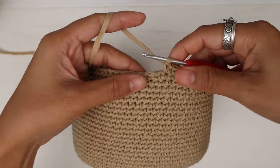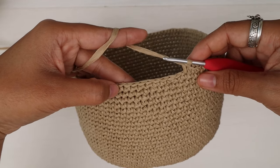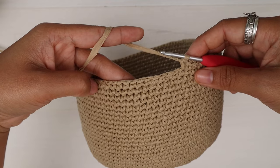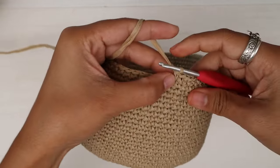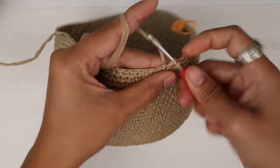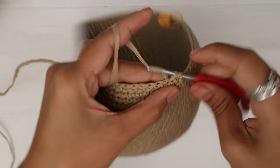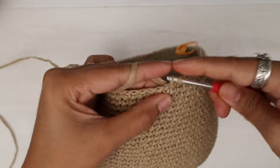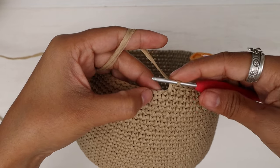Okay, and then repeat 1 single crochet into each of next 11 stitches, and then 2 single crochet into the next stitch. So single crochet into the next stitch. Here's 1, 2, 3, 10, 11, and then make 2 single crochet into the next stitch.